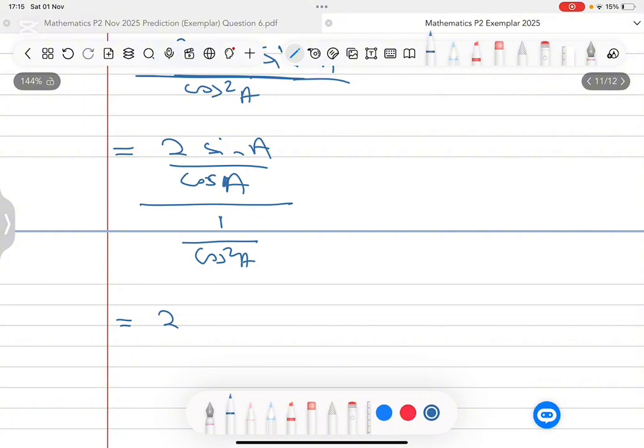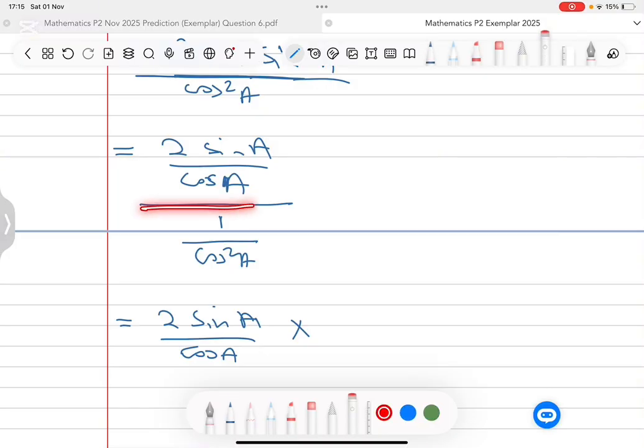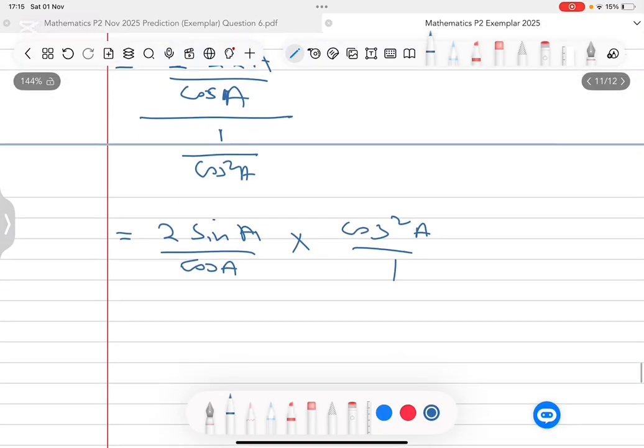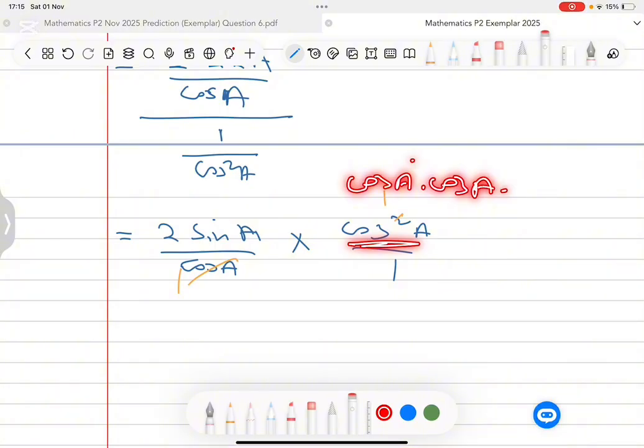Now at this stage I'm simply going to say the sine of A over the cos of A. Then I'm going to multiply. You know, here these things, they are dividing each other. When we multiply, we reciprocate the denominator and the numerator. I'm going to take this to be the numerator, and take this to be the denominator, so that I'm having a cos squared A divided by 1 now. And what is going to transpire here is that the cos would cancel here. I'm going to have 1, but here I'm going to be left with only 1 of it, because remember, here I'm having 2 of them. I'm having cos A times cos A here. 1 of them would cancel and I'm left with only 1.